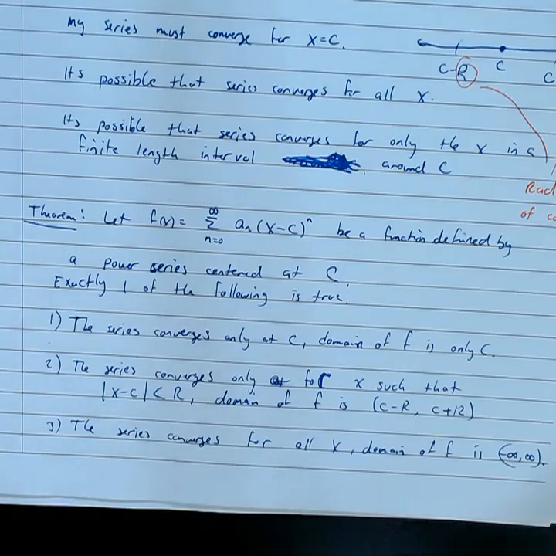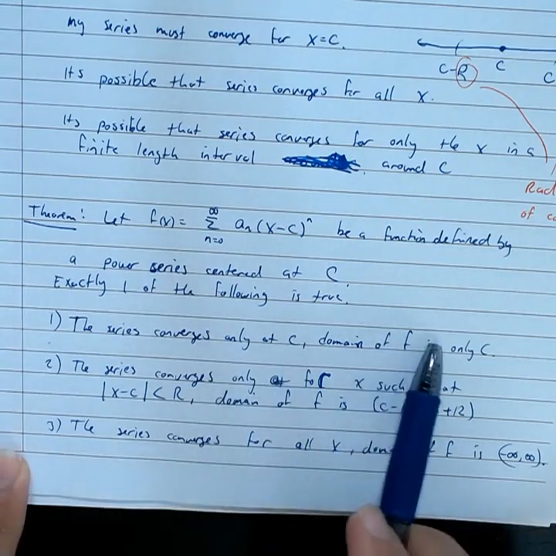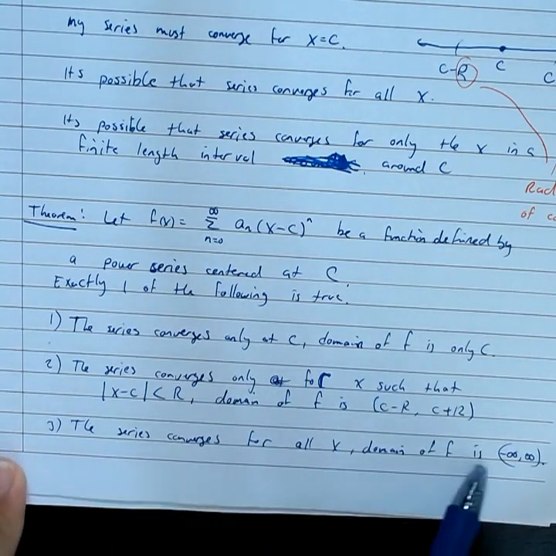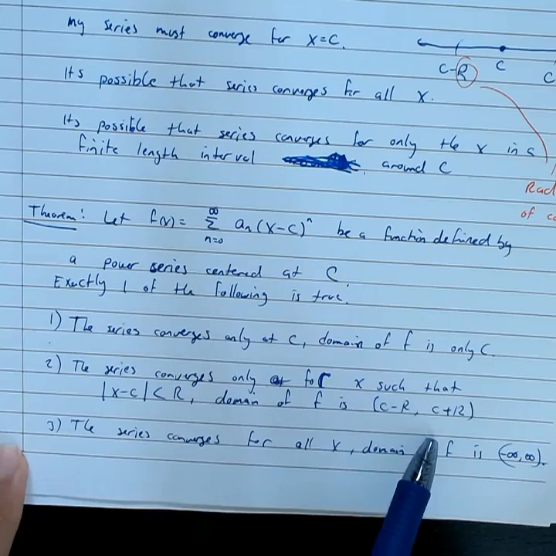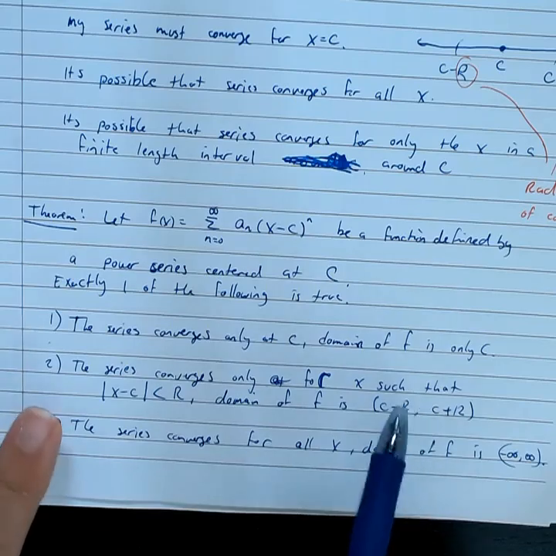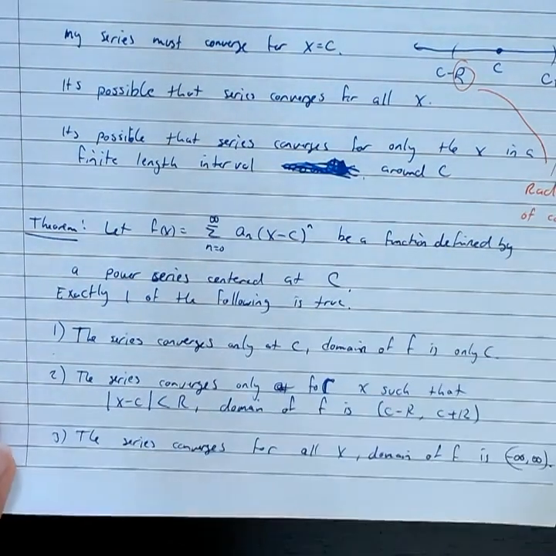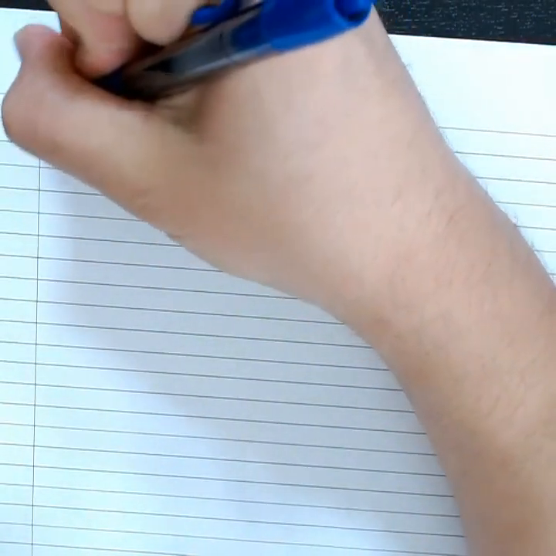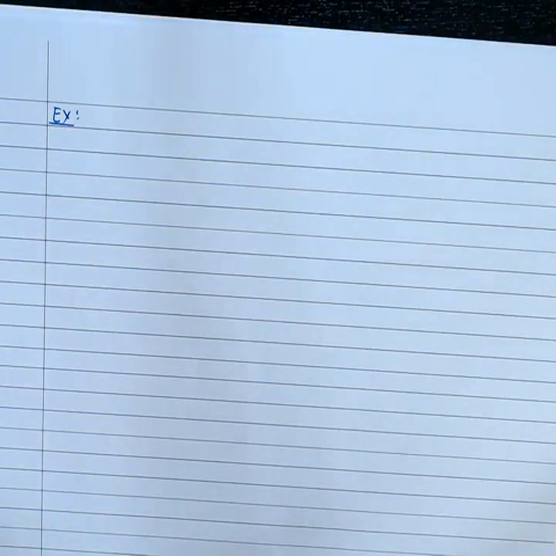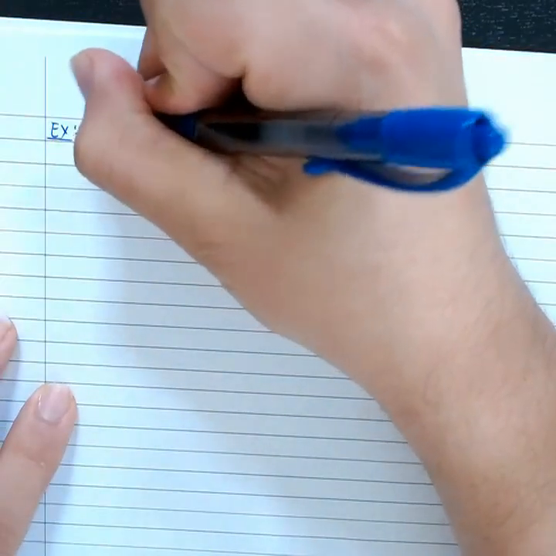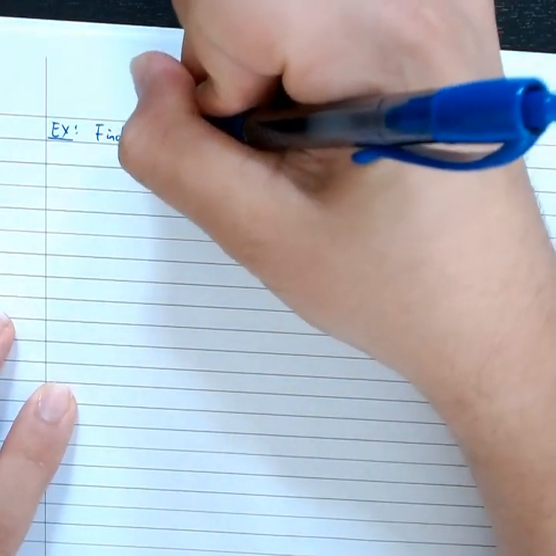How do I know if my series is basically useless everywhere except at a point? If it's going to converge for everything no matter what, or if I have to be careful and restrict myself to some finite interval? Well, we already know how to do that. We already know how to test if a series converges or not.